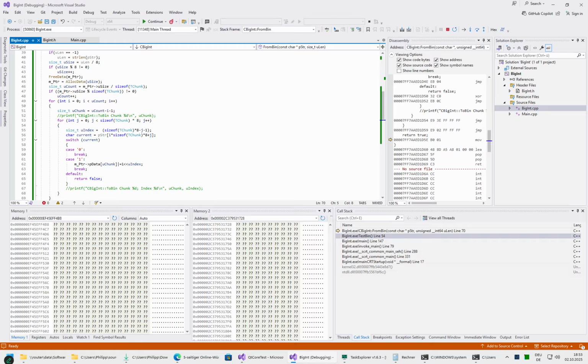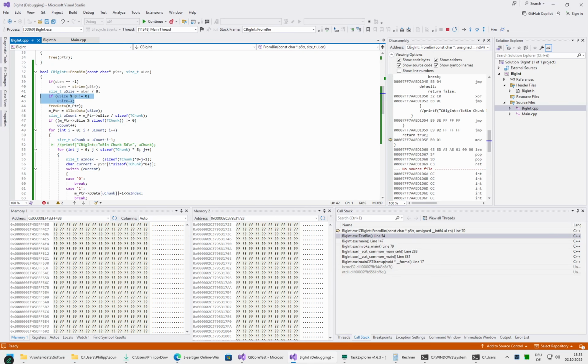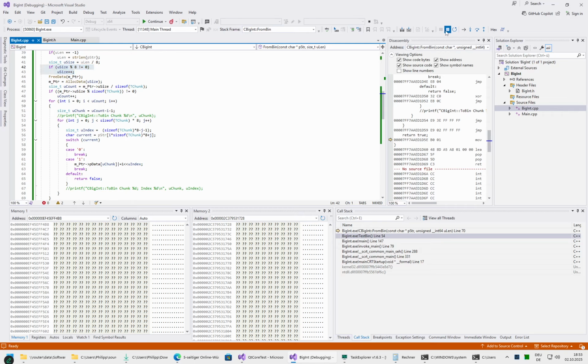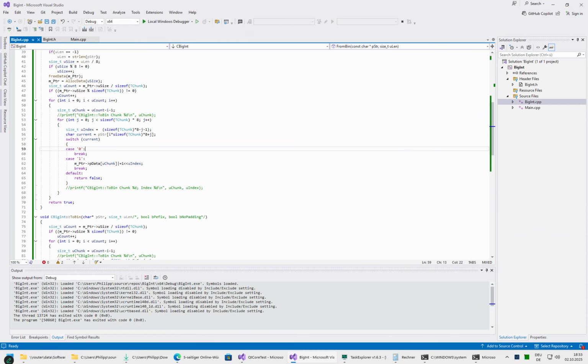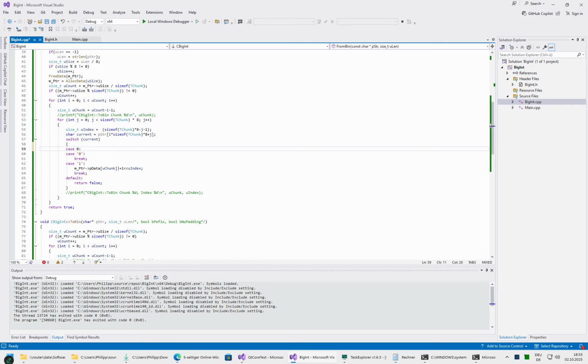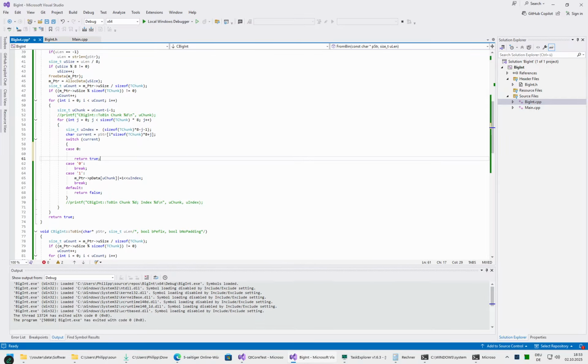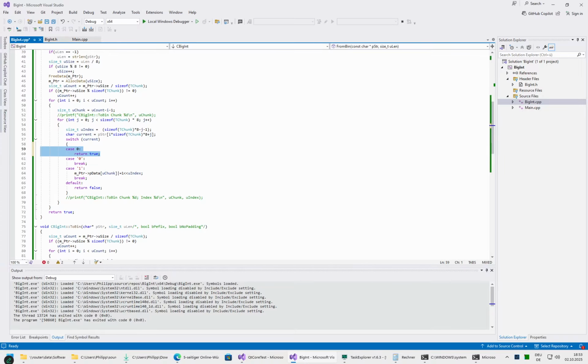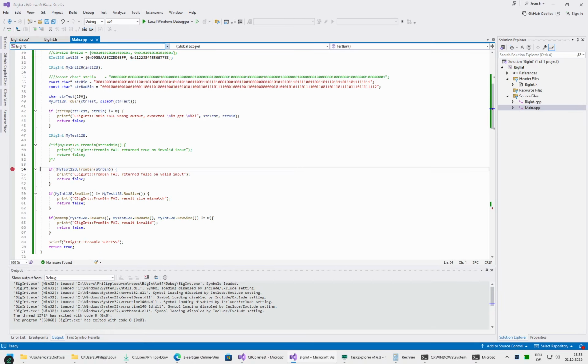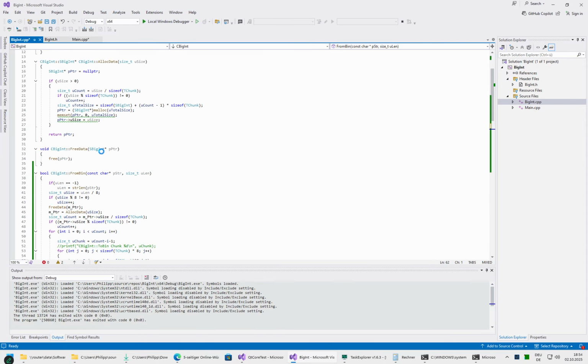There is a case which we have not handled, which would be what if we would run it to this case. So we would not have enough bits. Like if we would have some missing trailing ones at the beginning. So for this case, we can add here a case actual 0, so end of string, and then just return true or break. Break should be enough, but let's go with return true, because this means our string is done. There are no more entries in our string, and this is a valid case. So let's undo this, remove the breakpoints, and run it again.